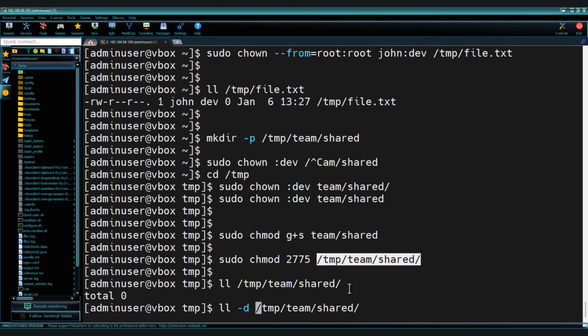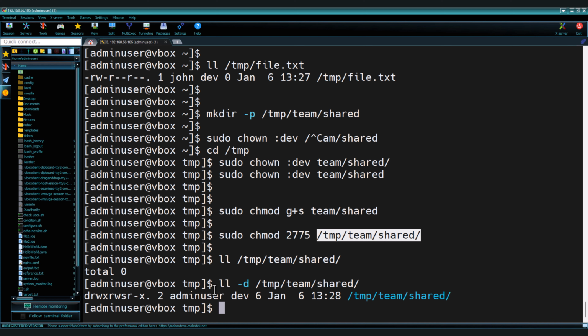Let's check the directory permission. Here you can see it is created by admin user, but we have updated the group to dev. Here we have updated the right permission and also we have configured sgid for group users. So that's why you can see for group user sgid has been set.